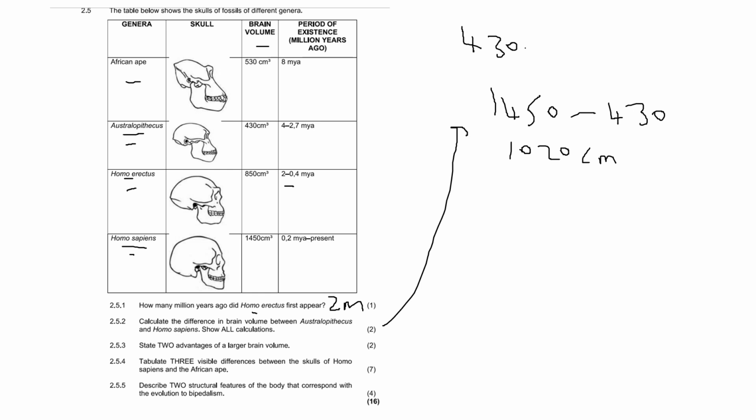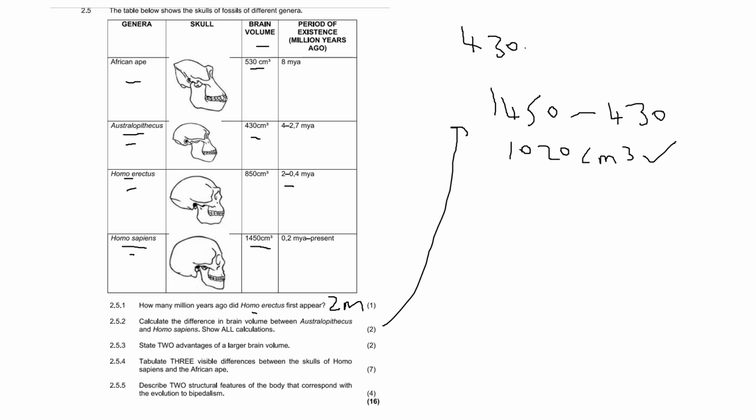So the difference is huge. Meaning our brain is huge, because that's our brain size now compared to these guys. That's a small brain size. And also, African ape had a bigger brain size than Australopithecus. What happened to you guys, Australopithecus? Why were your brains becoming small? What was happening during that time? Was the environment making them have smaller brains, or were they not thinking well? Maybe they're becoming lazy. Then Homo erectus came in and the brain size doubled. Then we have us now. We've more than tripled from what Australopithecus had. So that's the difference in brain size. That should be your answer.